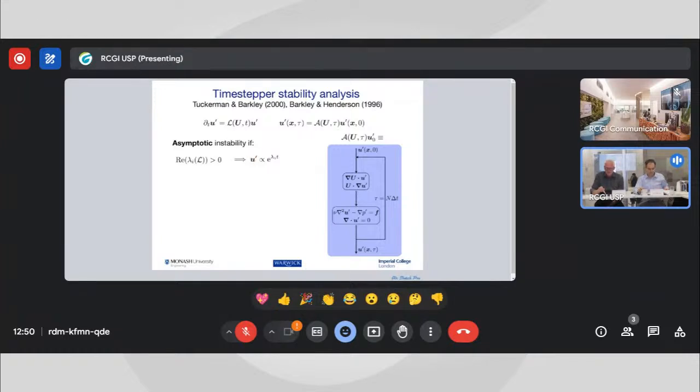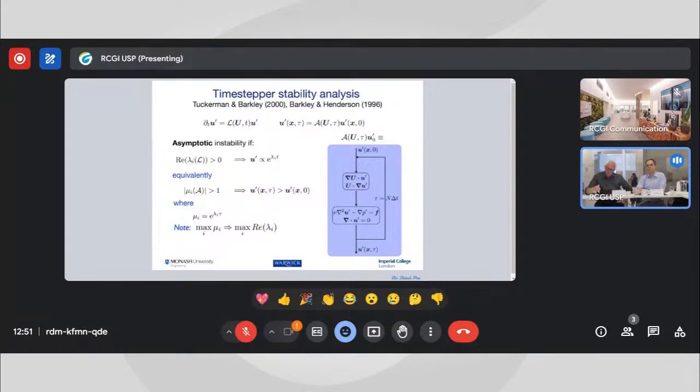Why do I want the real part? Because of the eigenvalues, it's only the real part that grows in time. The imaginary part is just stuff that's oscillating, the frequency. But that's equivalent to taking this A operator, this monodromy operator, the time step going from time 0 up to time tau, and asking: does a perturbation from an initial condition grow sufficiently well at some later time? If I find the eigenvalues of that A operator, the largest one will be the most unstable mode. The largest one corresponds to the value that has the biggest real part.